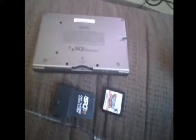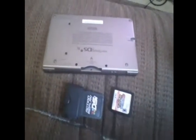Alright, so we got our codes on our Action Replay. Let's cut to the next part here. Got to put our game inside of our Action Replay first of all. Right. So let's go ahead and do that. Oh, I got it backwards, don't I? Let's see. There we go. Okay. Right. So the codes are in the Action Replay that we made for Mag Cargo for his event. We generated with PokeGen. It's a Gen 5 game, Pokemon White 2, and this is a DSi XL, the old Nintendo 3DS. So we're gonna put that inside of there. I'm gonna fire this up.